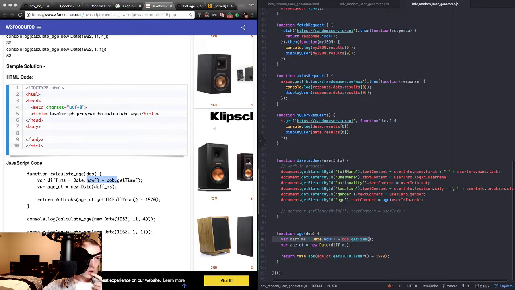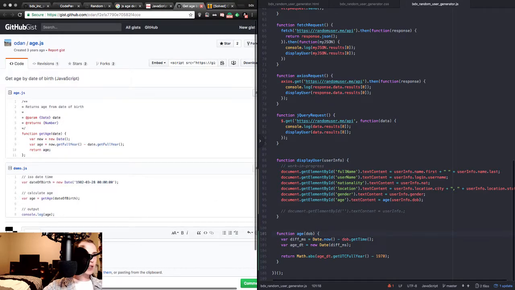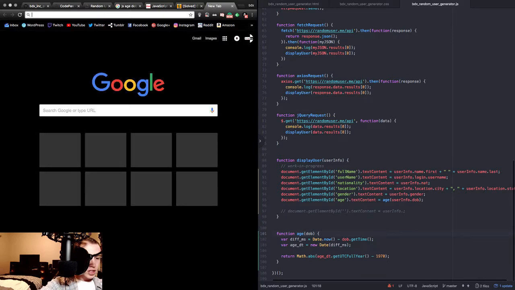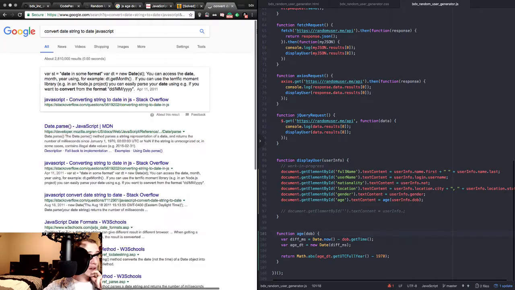Okay, so Spidey senses tell me we need to change it. Change date string to date JavaScript. Variable string date in some format. Variable DT, new date, ST. You can access the date, month, year, for example.